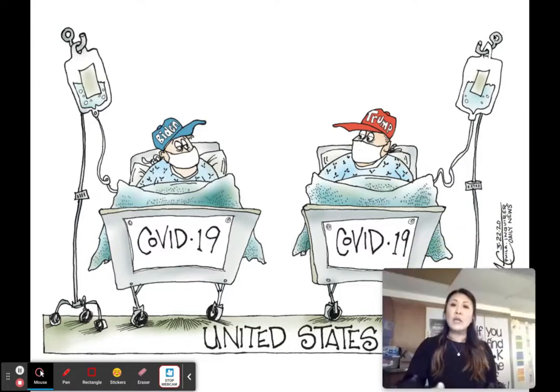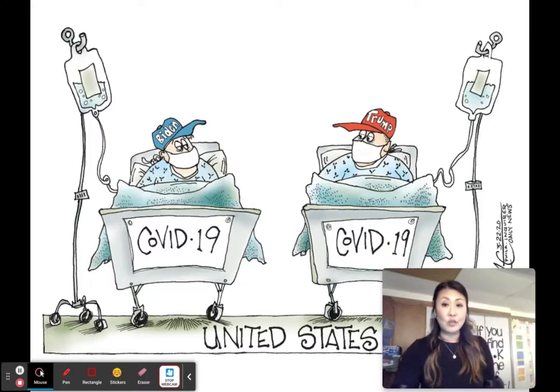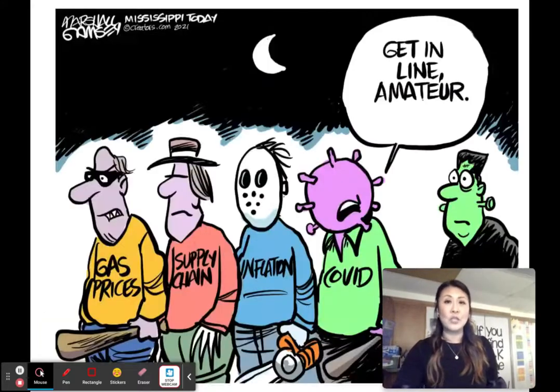This is a current political cartoon, kind of making fun of really the political polarization of our country right now. Doesn't really matter what side of the political party you're on. COVID-19 is impacting all of us. It doesn't matter if you're pro Biden or you're pro Trump. You can see everyone here is hooked up to a line. And this really is a very good description of what's happening in the United States. So political cartooning is kind of making fun of our current political situation. All right. The pandemic would be considered political, to be honest with you, especially in 2022.